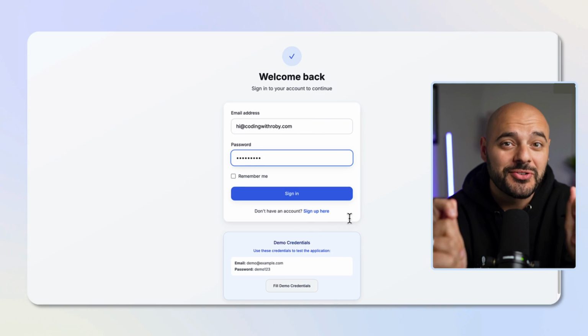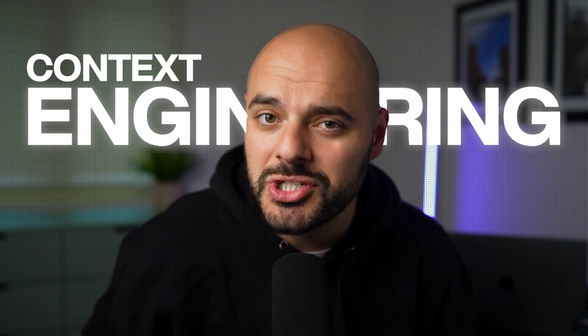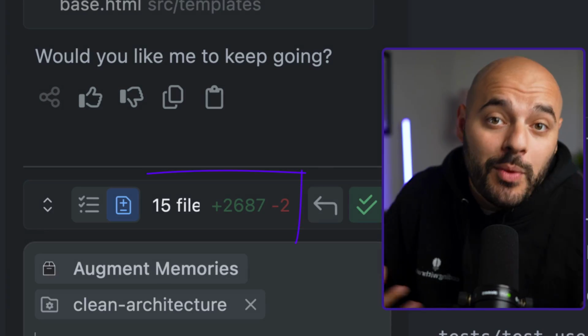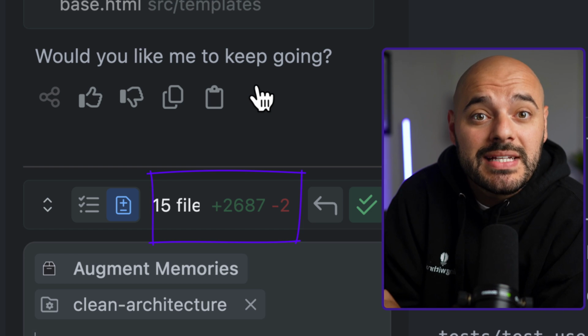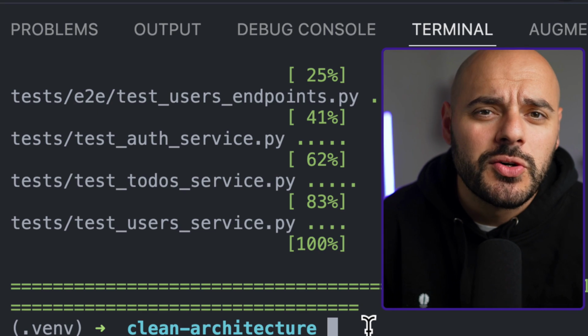We're about to create a professional UI for our FastAPI backend by using something called context engineering. Now, context engineering is 10 times better than prompt engineering and probably 50 times smarter than vibe coding. This is how today's best software developers are able to ship clean and scalable solutions at incredible speed. I know when I use the right tools with the right patterns, I can produce code that fits my architecture goals super fast. And we're about to do that all right here in this video using VS Code.